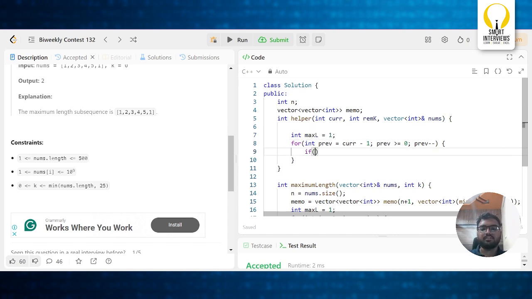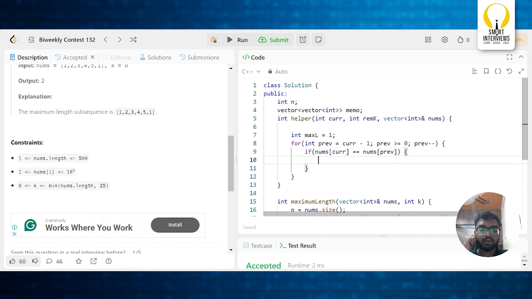What are those two cases? If nums of current is equal to nums of previous, what are you going to do? You can simply include that element. There is no condition for this.